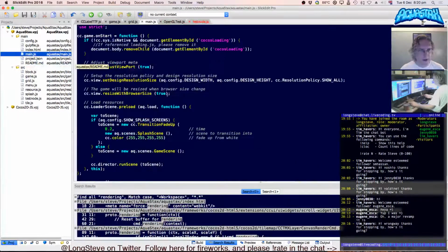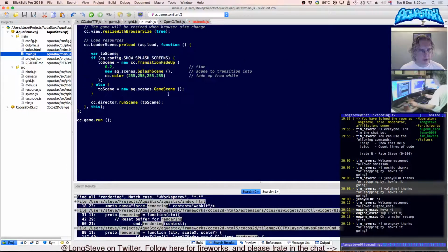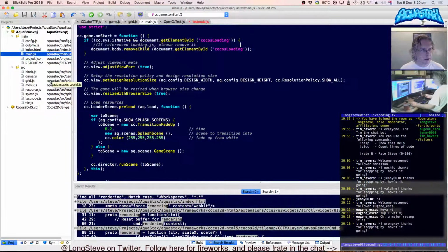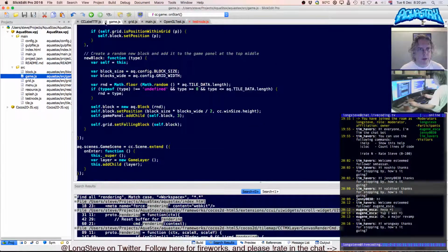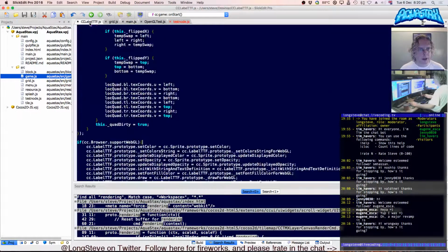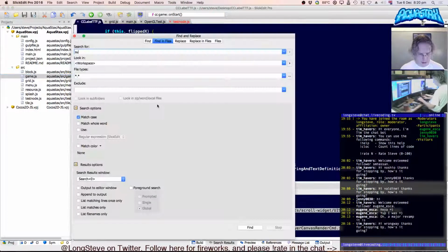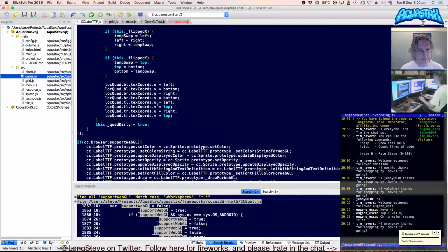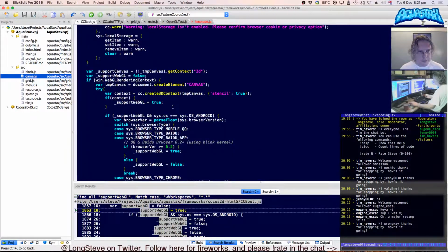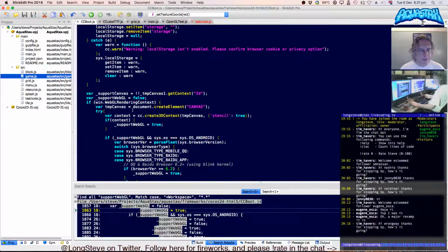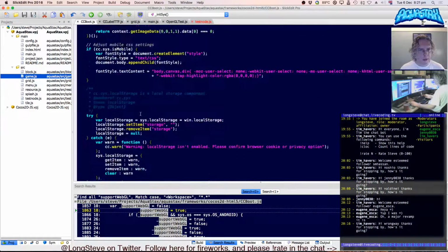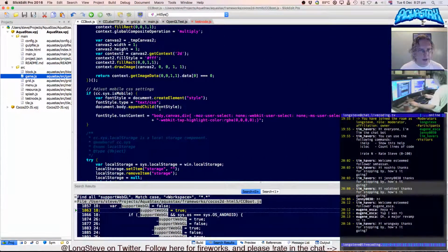It's probably in cc-config. cc.view. Game. No, it's not going to be in game. I'm just looking to see if I've used any particular config options before. Let's see. Support WebGL. This still used? CC boot still has this in. So it does set that underscore supportWebGL. I wonder if that's exposed via a different cc.sys. Here we go. That's probably the thing that I want, isn't it?